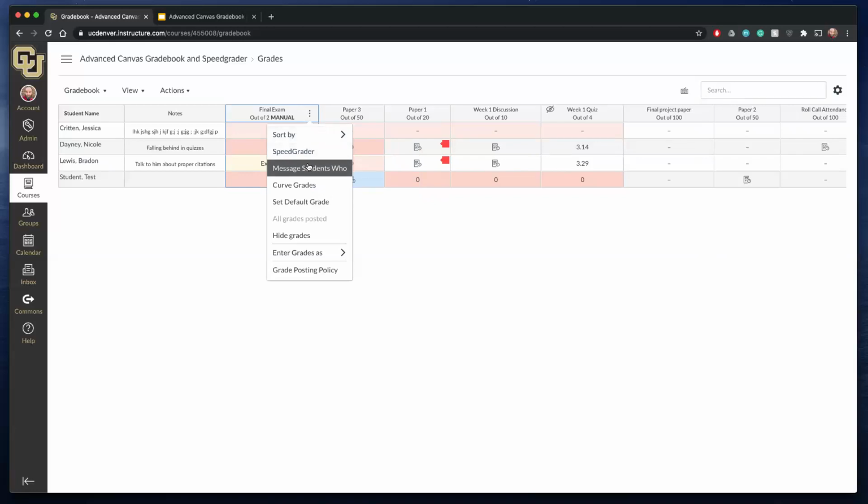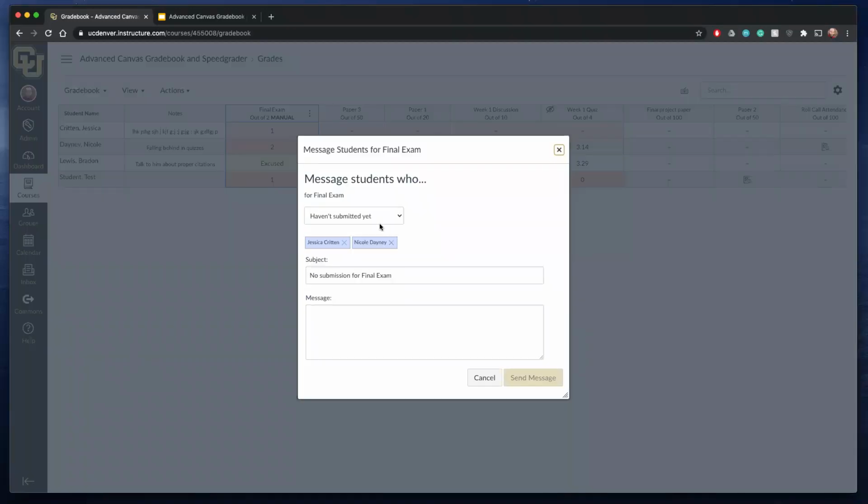This is a way that, from the gradebook, you can send messages to your students. For instance, I can say anyone who hasn't submitted the assignment yet, I could send them a personalized message saying, hey, just a reminder, this assignment is currently late. Please log in, complete your assignment and upload it here. Let me know if you have any questions. Or I could send a message to everyone who hasn't been graded, letting them know, unfortunately, I'm running a little bit behind in my grading, and I should have everything done by tomorrow.